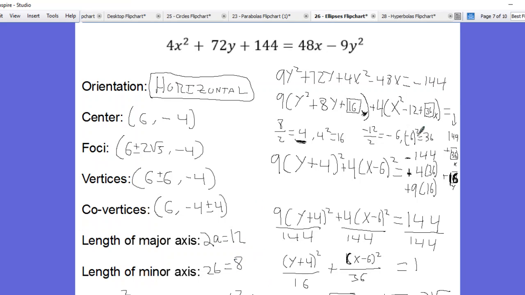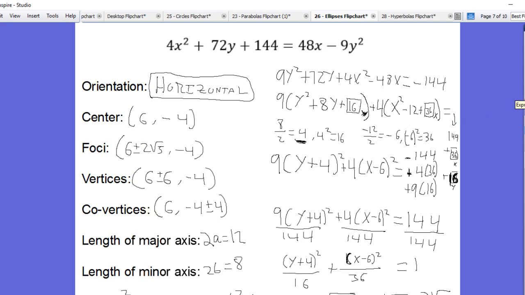All right? So that's, it's a long, complicated process, but if you can break it down to standard form, you can find A, B, and C using the Pythagorean relation, and then find the key features of the ellipse.